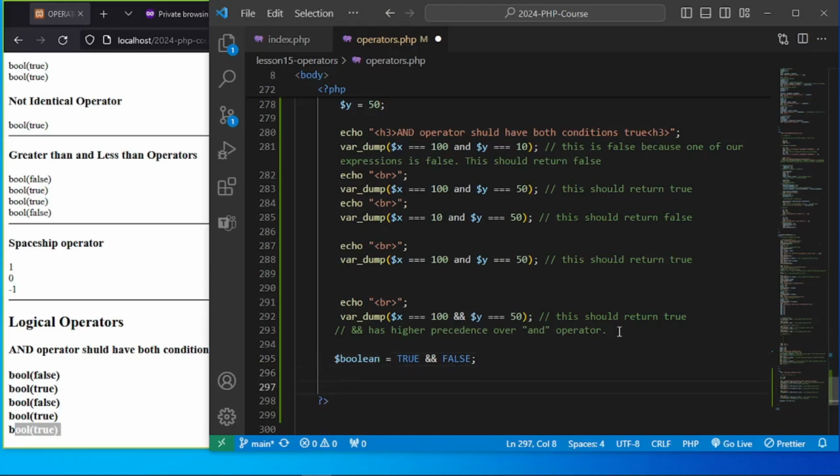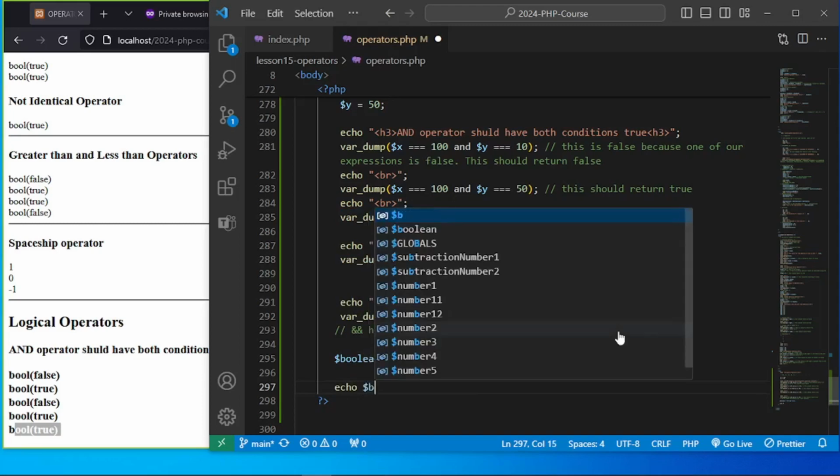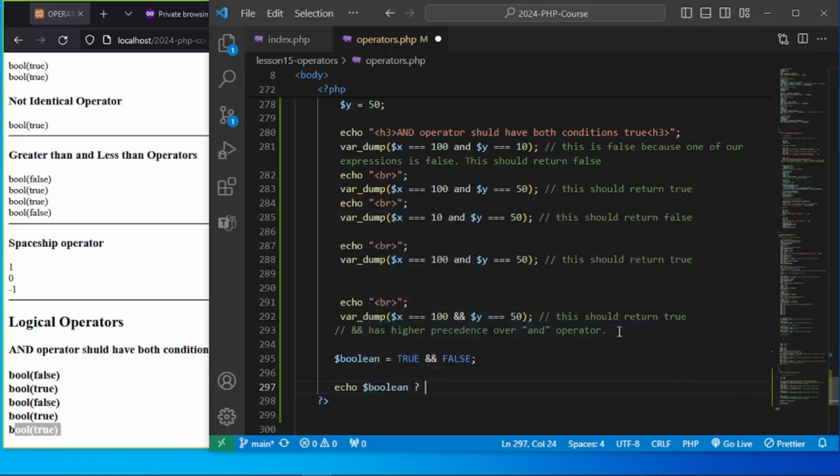Let's have an echo for $Boolean. Let's have this syntax, which is going to be a ternary operator, and let's have \n just to add a line break.